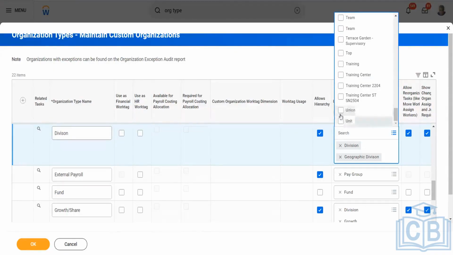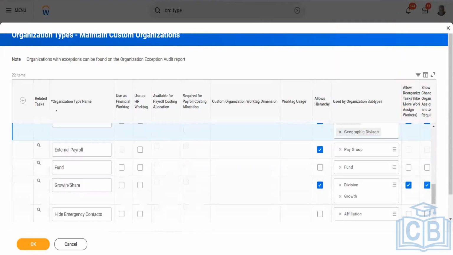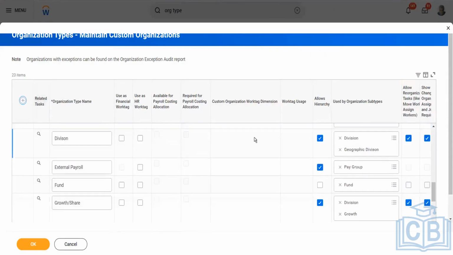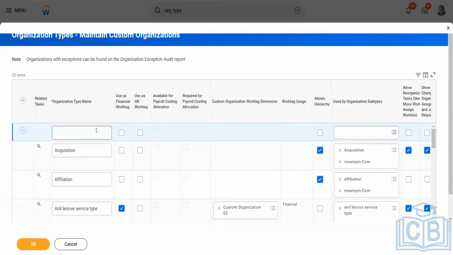This is highly used, union. They will be grouped together. We have the plus sign, and we can definitely add it. And it would be reflected on our job break task. We have the work tags whether it would be used for financial or HR.